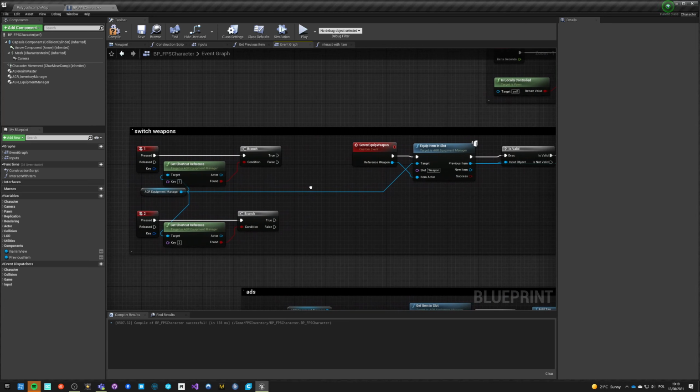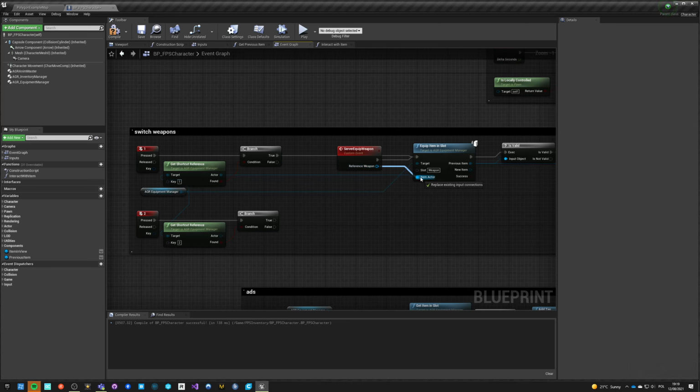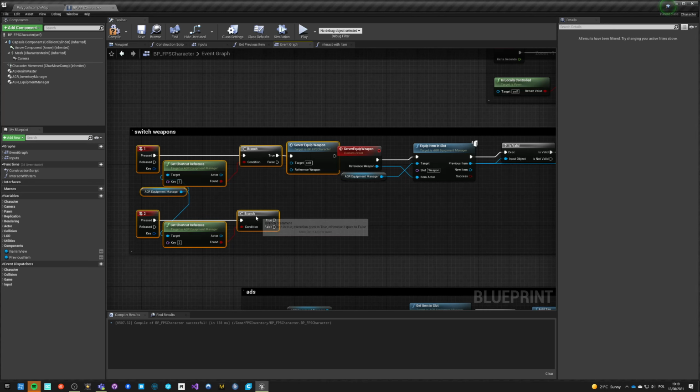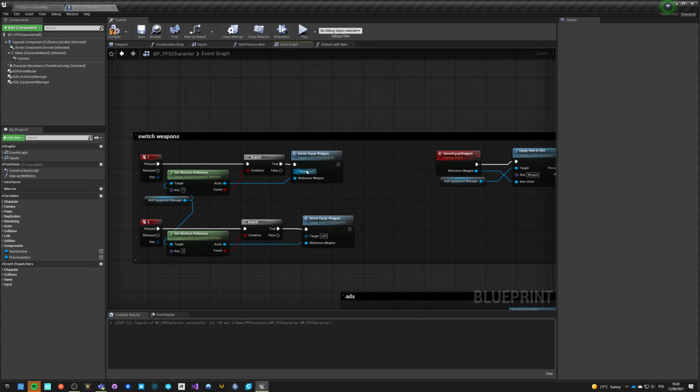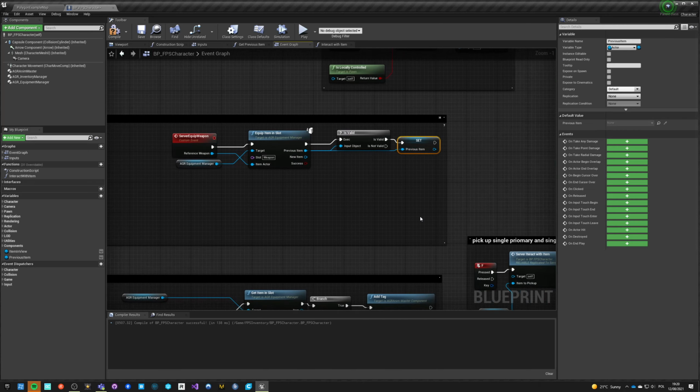Okay, and here if it is true, this is how it was set up. So only if it is true, and maybe like this. Only when it is true, we want to do server equip weapon, but this is unfortunately not all. We have to do one more thing for it to work properly. And here as well, we just push this reference. We need to also locally store previous item unless we replicate it.